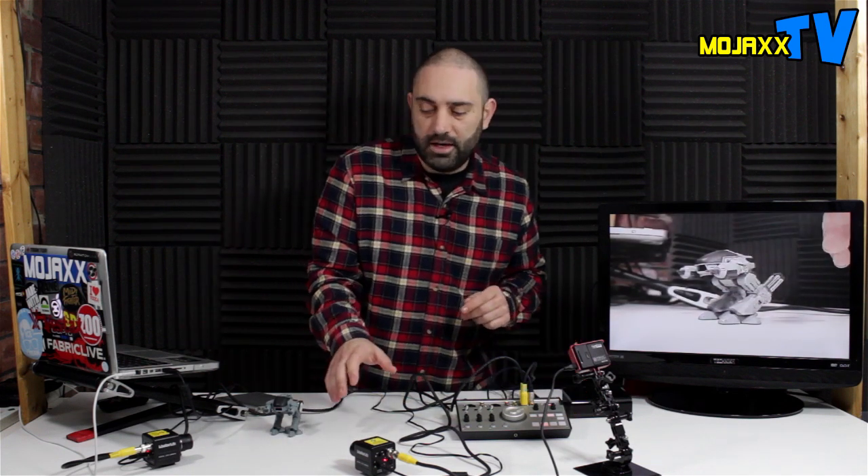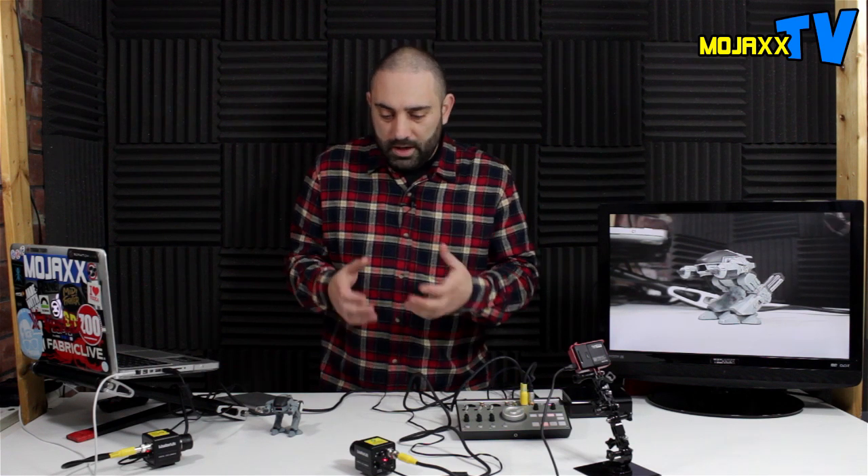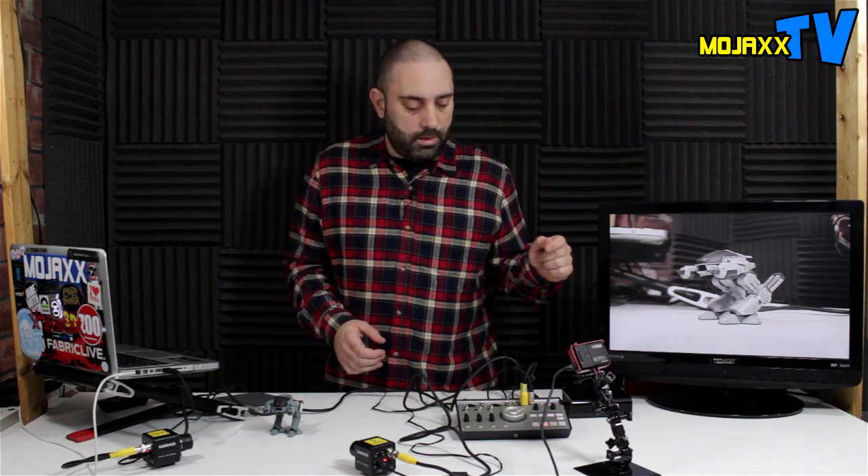These are the MasterMix cameras from Vestax as well, available in a package with the PBS4. They're basically like CCTV cameras — very deep depth of field, everything's in focus, and they're very good in low light. They're really excellent cameras if you want to use them live in a club or a dark DJ mixing lab. You can also hook up old mini DV cameras, available for peanuts these days — maybe 30 quid used — and plug that in via composite. A lot of those have night shot too. You can even get a composite cable for GoPro cameras, so you could run four GoPros into this. You can also run a DVD or Blu-ray through the composite, or a camera through HDMI if it supports HDMI output.